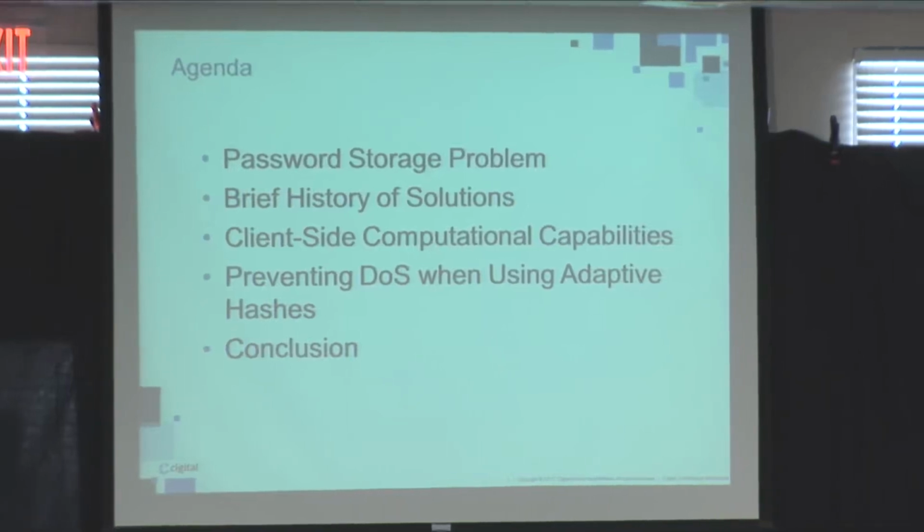In some cases, you're storing passwords in your application to authenticate to other applications, and in that case, you can't use hashing, but that's not something we're going to address today. We're going to talk about some solutions to this problem. We're going to then talk about some client-side computational capabilities and compare them to our server-side computational capabilities, as well as the capabilities of our attackers.